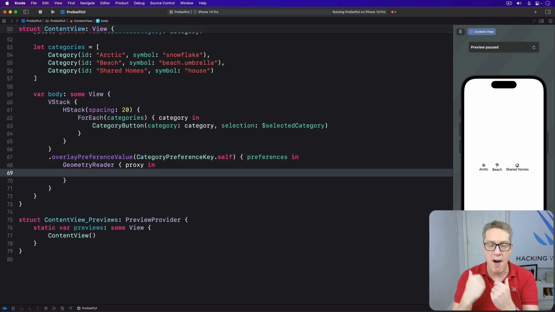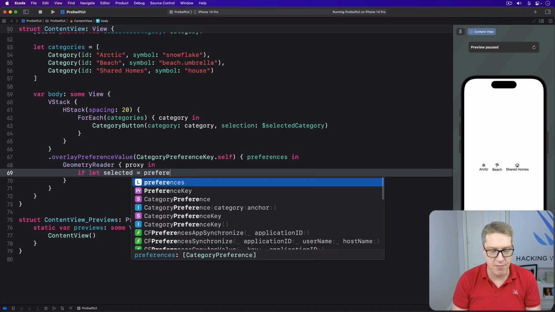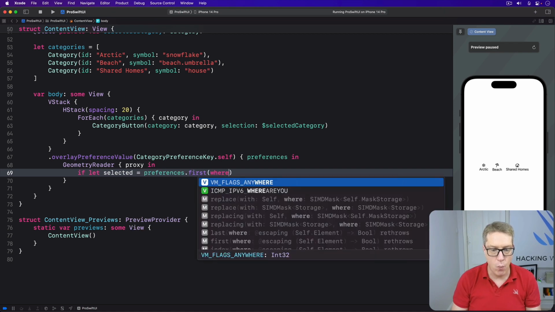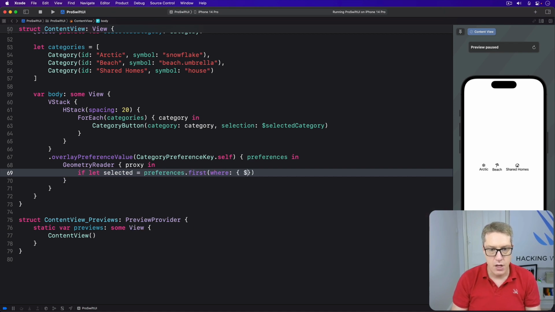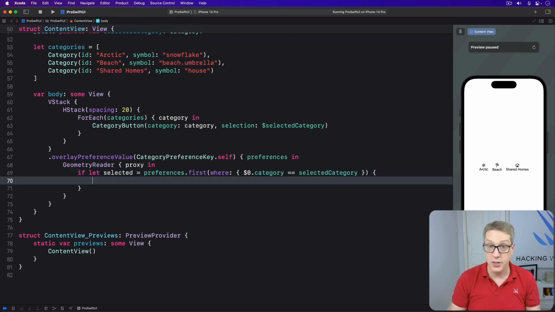We've got all our preferences coming in. We can now say which of those match our selected category. We can say if let selected is preferences.first where $0.category is equal to our selected category. If we find one of those, great. Let's go and use it as our selected frame right there.